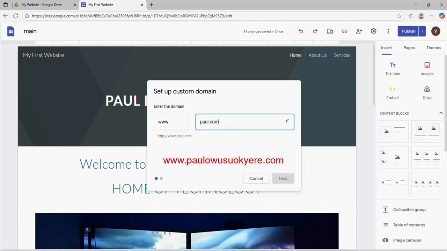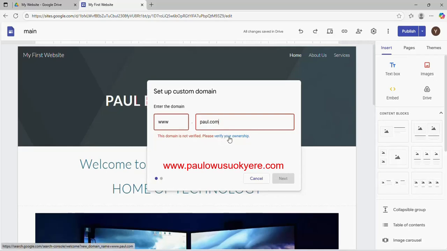Then it says this domain is not verified, because I have not bought it. In case I buy paul.com, I will type it here, and then I use this link, verify your ownership, or it depends on the registrar where you will buy it from.